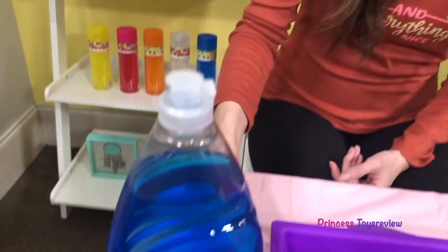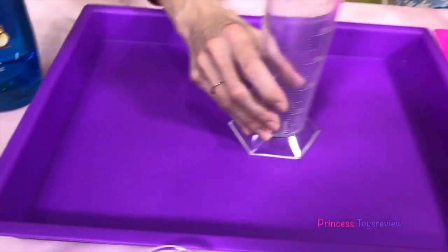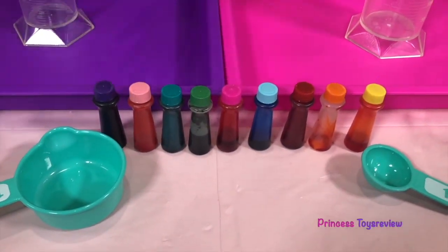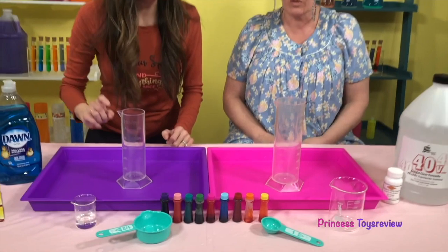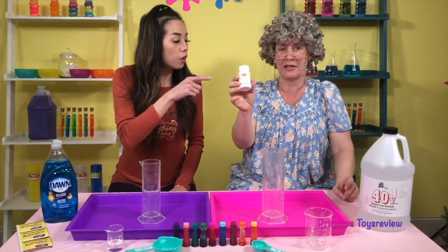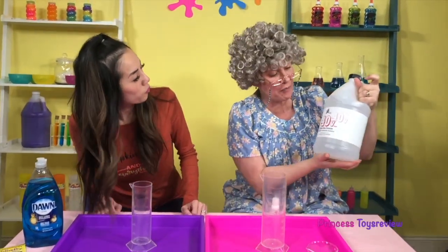Hi, Prince and Princess! Princess Fam! Hi, Prince and Princesses! It's Princess Granny! Today we're going to be making the Elephant Toothpaste Science Experiment! Alright, so let's go over what we need for our science experiment! So we need some dish soap, we need some yeast, we need a graduated cylinder, we also need some food coloring, some measuring cups, and we're also going to need some water. And I've got potassium iodide! And it's a big, heavy bottle — I have crystal clear peroxide!